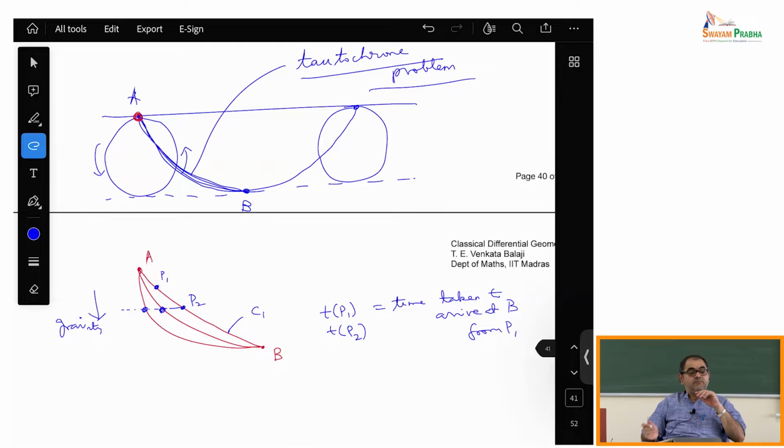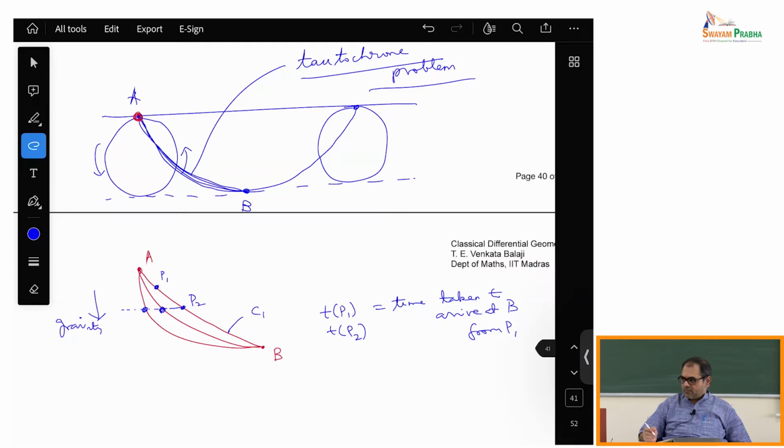Or for that matter, even if you started at the same arc lengths on different curves, measured from the lowest point also. In general, the time taken to reach the lowest point depends on the curve as well as the starting point. But the question is, you want a curve for which it is independent of the starting point. Find a curve with the following property. The top end of the curve starts at A, and the bottommost end of the curve ends at B. And the curve should have the following physical property.